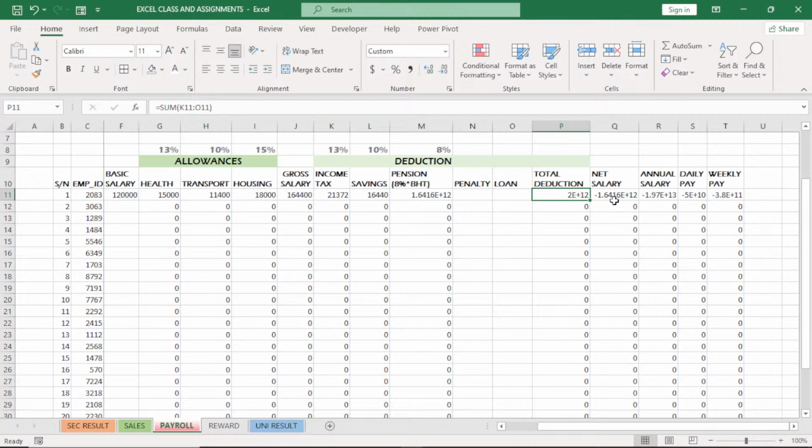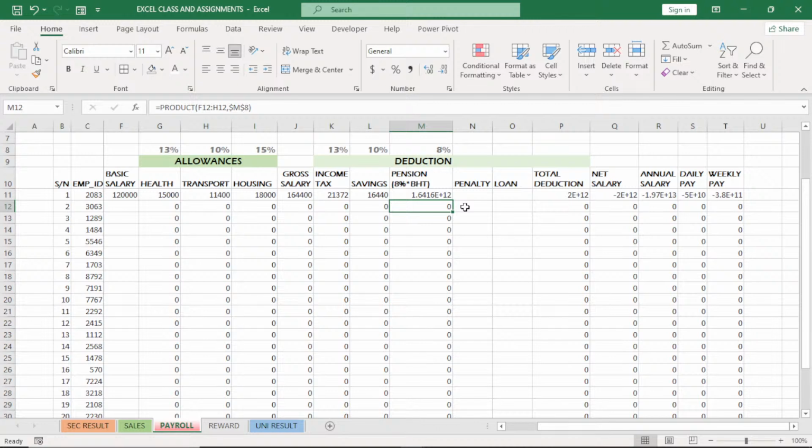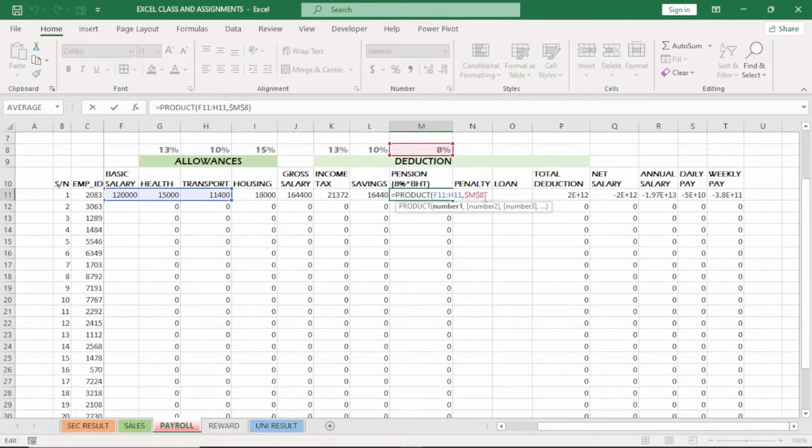What do I have here? Wait, I think I did a bit of an error here.